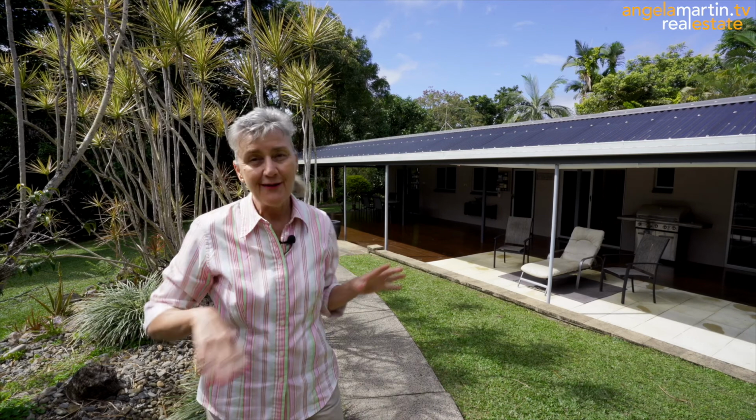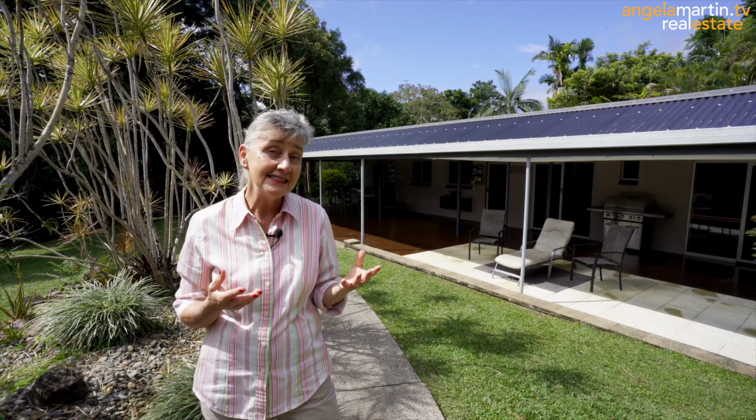And you could choose whichever combination you would want to either live in or rent out all 3 and pay off your mortgage way quicker than you would if you were going out and actually working for a living. So at this point in time in Australia, not being able to travel, uncertainty, we really do have a brilliant opportunity to earn some extra dollars, or for the family to put together and actually have 3 very different independent lifestyles and enjoy still peace and quiet, as I said, we're at the end of a road. You cannot hear anything, and you are not very far from Kuranda village, which has your supermarket and your medical centre and your post office, and of course all the way down to Smithfield, or commute to Cairns.